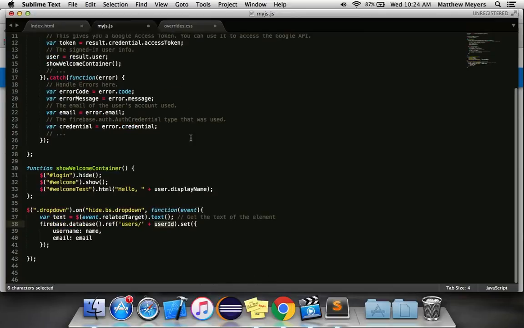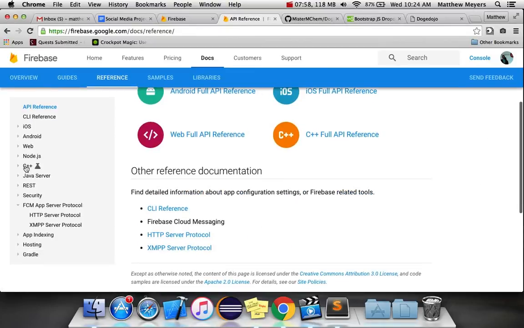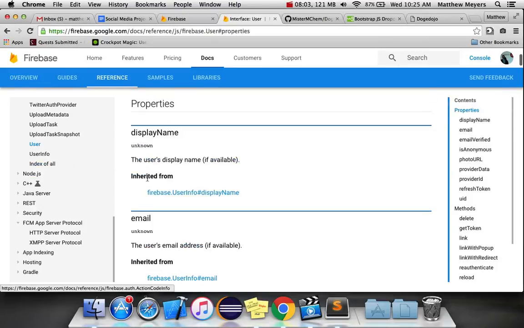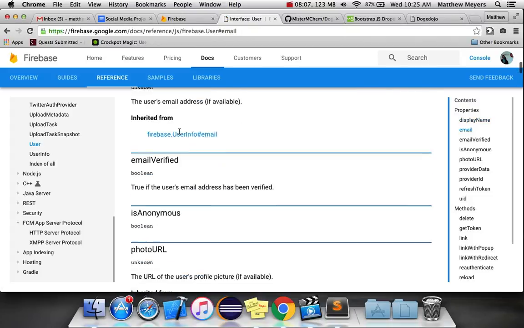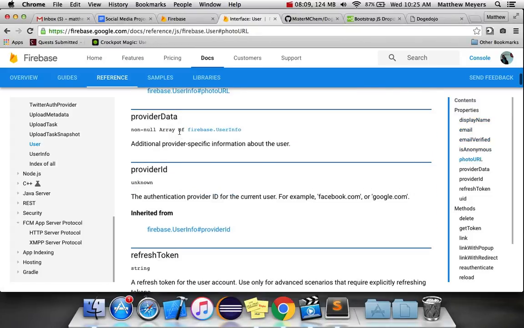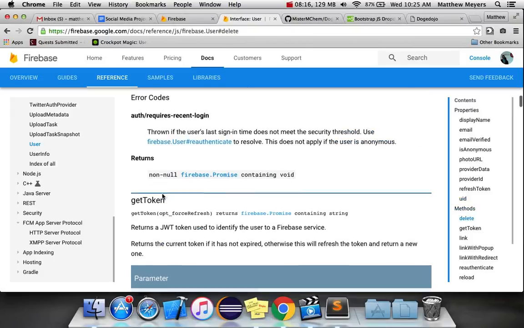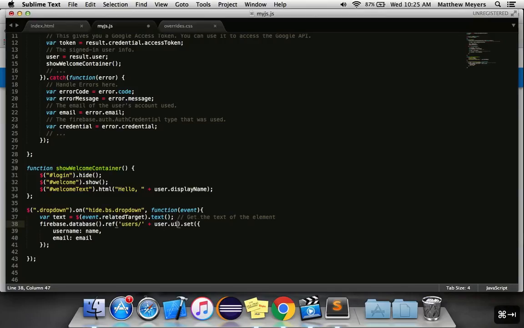We actually do have to change this because we need to have some identifier for the user object that we signed in with. So this probably needs to be user dot something. Let's go ahead and see what we can get from the user object from our reference here. Display name, should we have it by email? We could have it by email. No, you don't want that to be a key. That's kind of bad. Let's have it be the user's unique ID, I guess. Or maybe it could just be their Google token. No, let's have it be UID. All right, so user.uid is the key for that user.